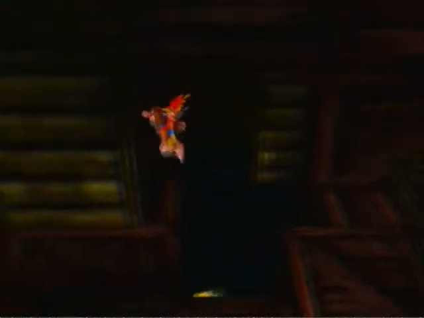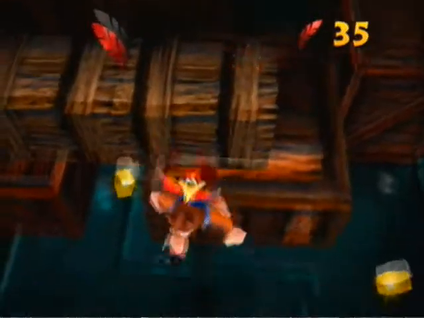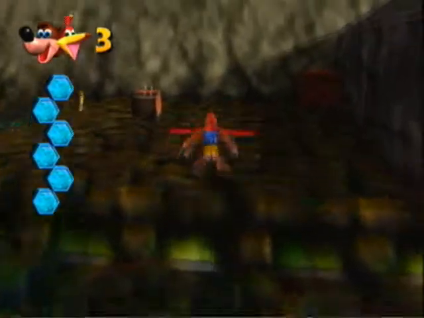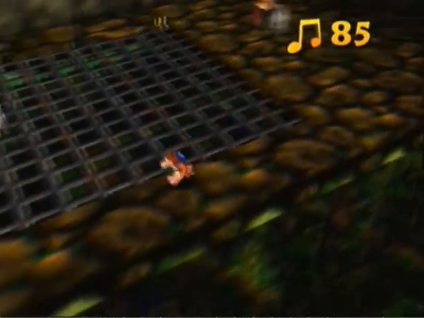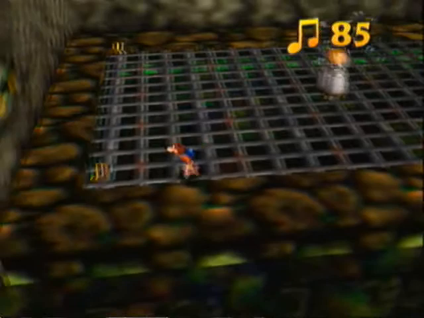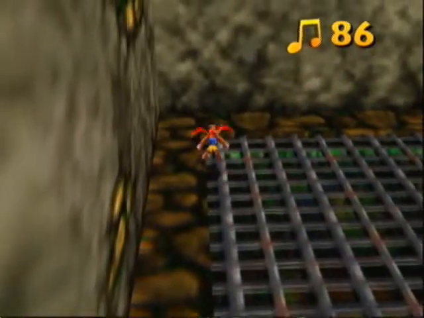Checking if there's notes. Okay. No notes that I can see. So let's leave. Here I am, back at that one crate, where I almost died before. And I was missing 4 notes here, apparently. So let's get those.